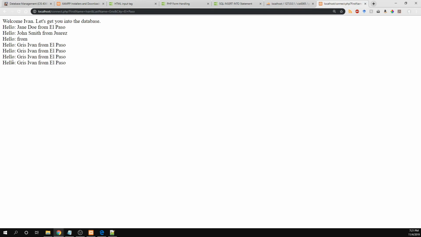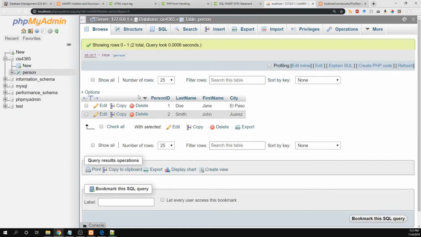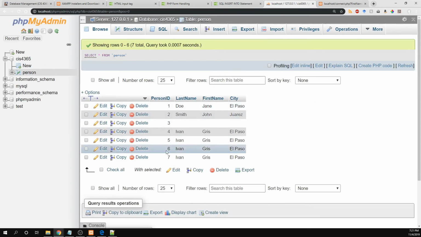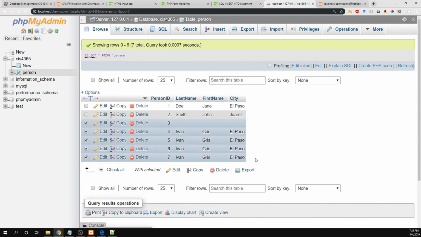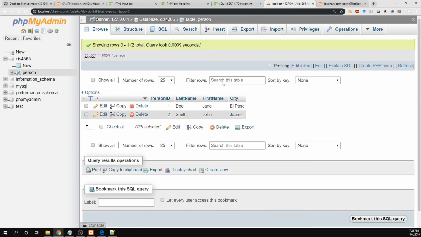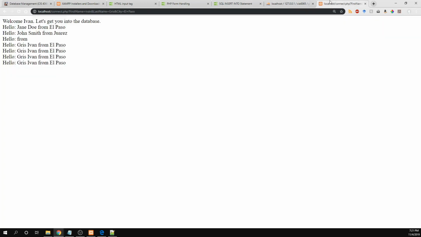1, 2, 3, 4, 5, 6, 7. Those are coming from the localhost. If I refresh this, we can see that we are at 7 and we have a ton of repeats. So I'm just going to choose the repeats and delete them. Yes. That's an easy way to delete them. So if I go back here, I can refresh, nothing happens. If I submit, it does get my name from up here, but it actually doesn't insert me in the database. It doesn't print insert successful, and it doesn't print me down here.